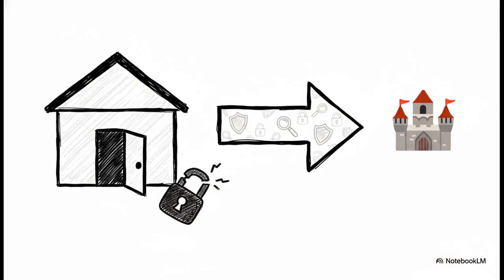So, after all that, what's the result? Let's look at the transformation. You've gone from an open house to a fortress. From being vulnerable to being resistant. From a stealable object to an encrypted and watermarked asset. From being totally blind to threats to having a 24/7 monitoring system with alerts. You've turned a potential liability into a truly secure asset.